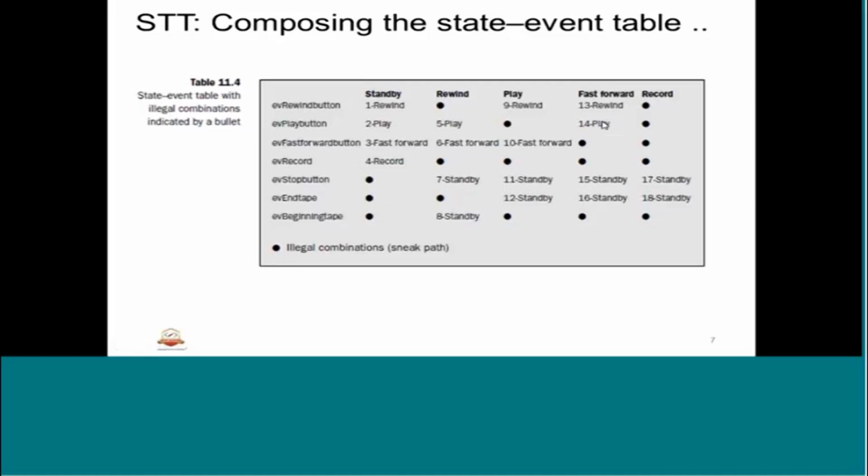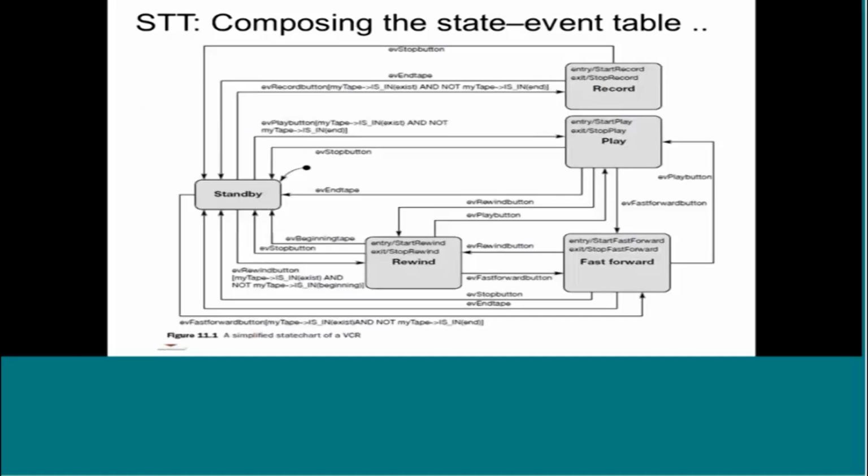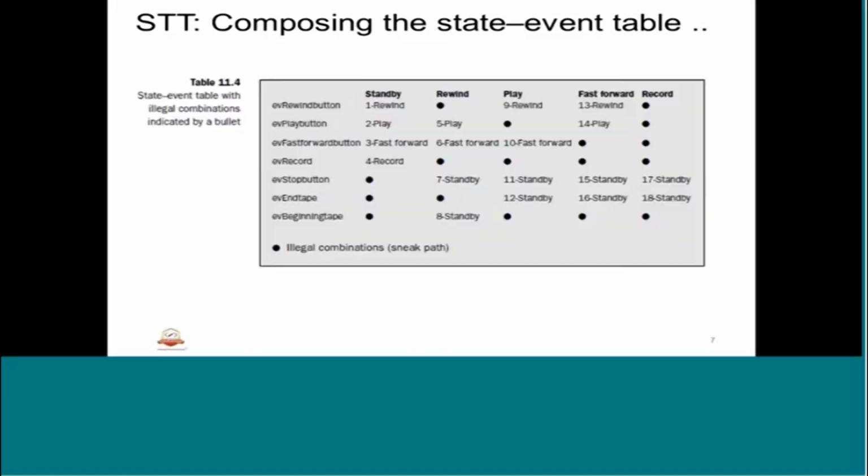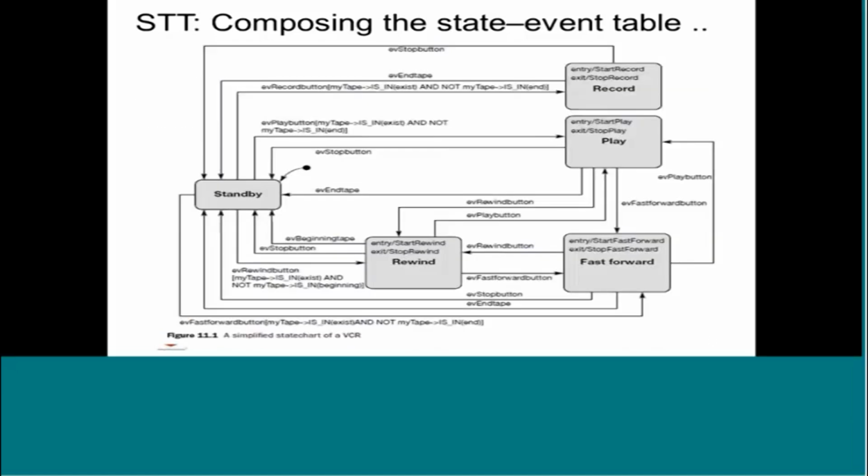State event combinations for transition to self, where the resulting state is an accepting state, must also be included in this table. That means it can come back also to the initial state. You can see it is going to the standby state, which is one of the initial states we can say. That also needs to be listed. So using the state chart of the video cassette recorder from the previous figure, the state event table is drawn accordingly.